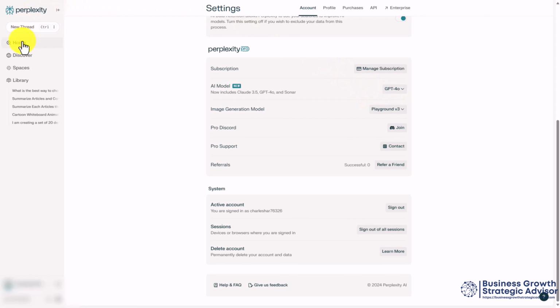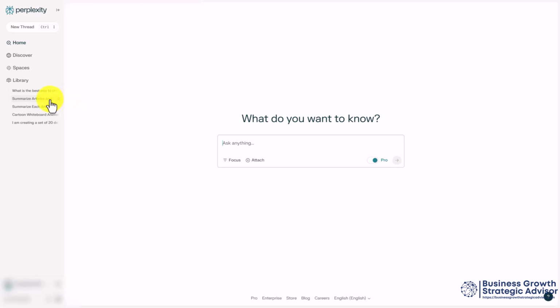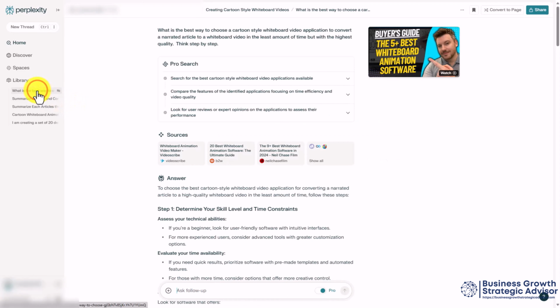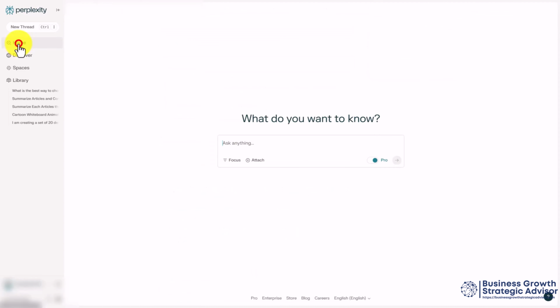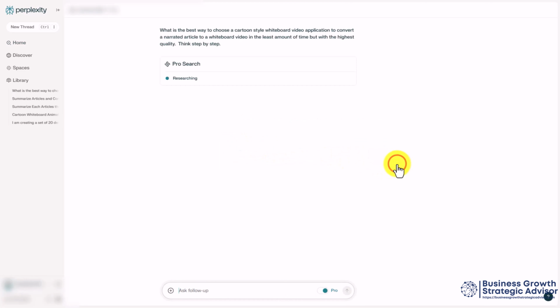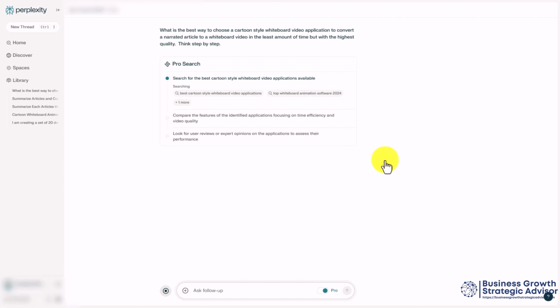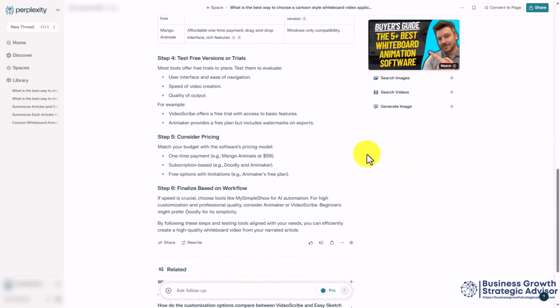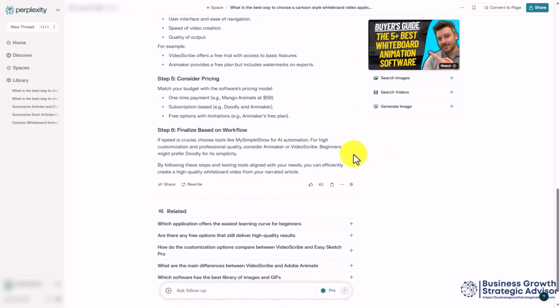We're going to go to our Home tab. We're first going to copy our exact question, and we're going to go back to the home page. What we're now going to do is write in our query, and we're going to allow Perplexity to do the work with a new model. And you are going to see different results with a different model.